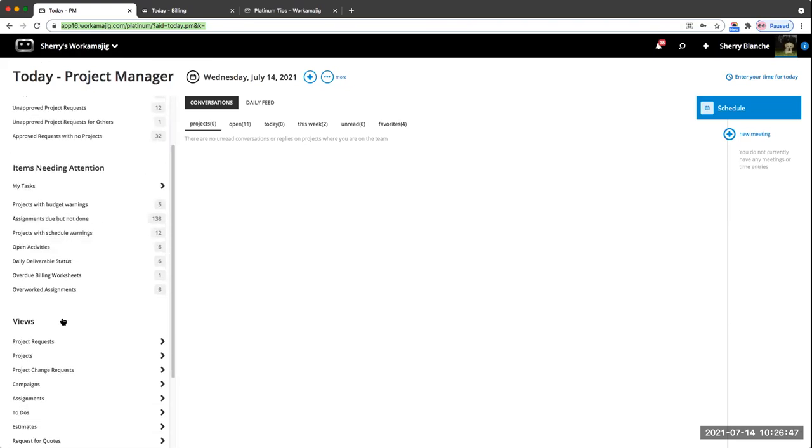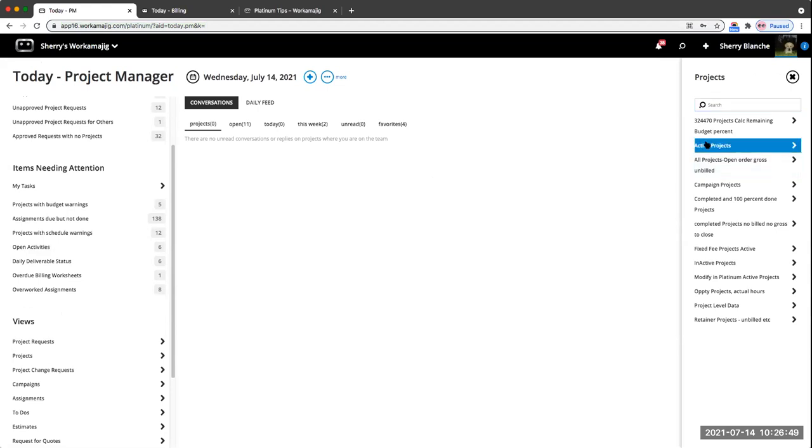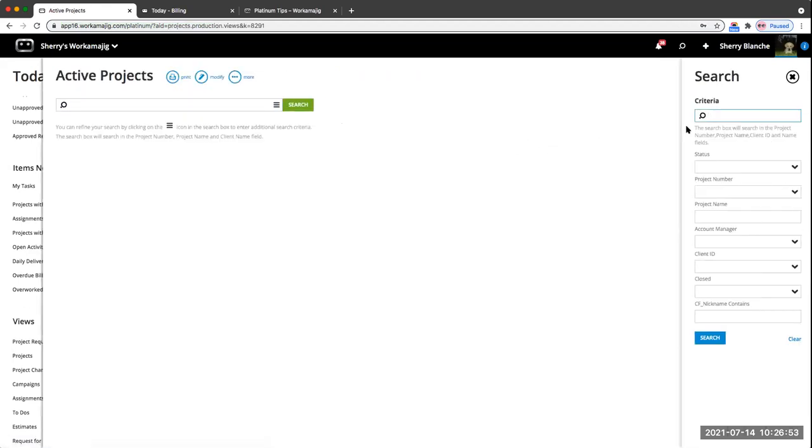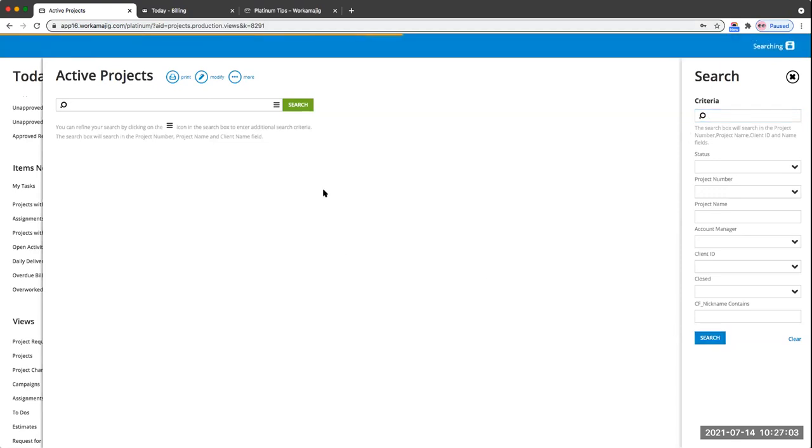Now, another thing we'll look at is if we're in a view, for example, of active projects. You have some views that have sorting options already applied to them.